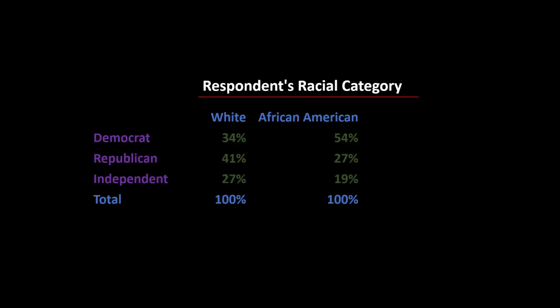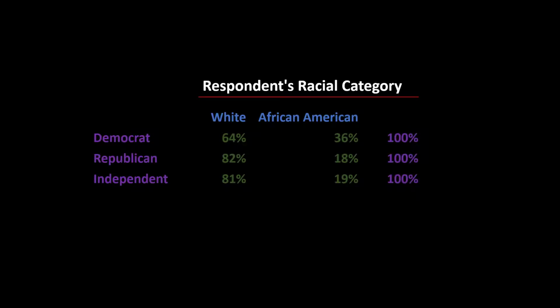In this table, we've computed the percentages of whites and African Americans in each political group. Notice that we've computed these percentages for each of the independent variables. This is critical. In order to understand whether changes in an independent variable affect a dependent variable, we have to compute them this way. The easiest way to remember to do this is to place the independent variable in the column position and then percentage down the columns.